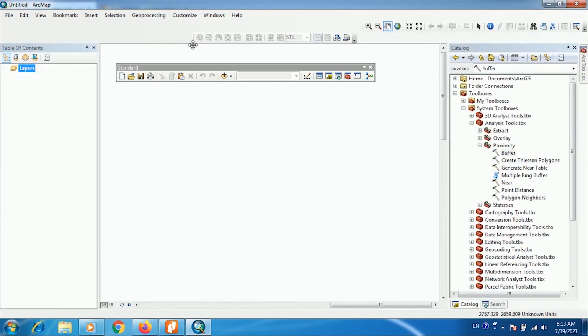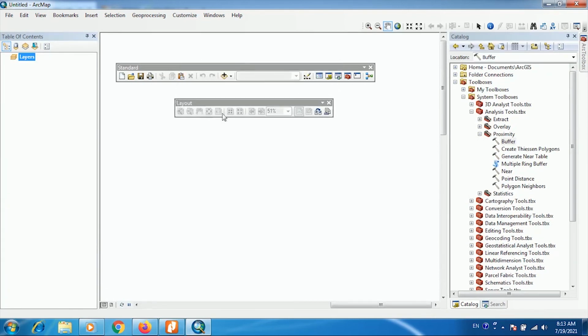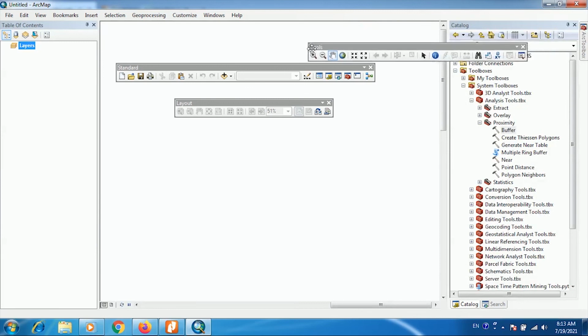When you drag and drop into any area of this toolbar, there is another toolbar called layout, and likewise I drag this toolbar here also.